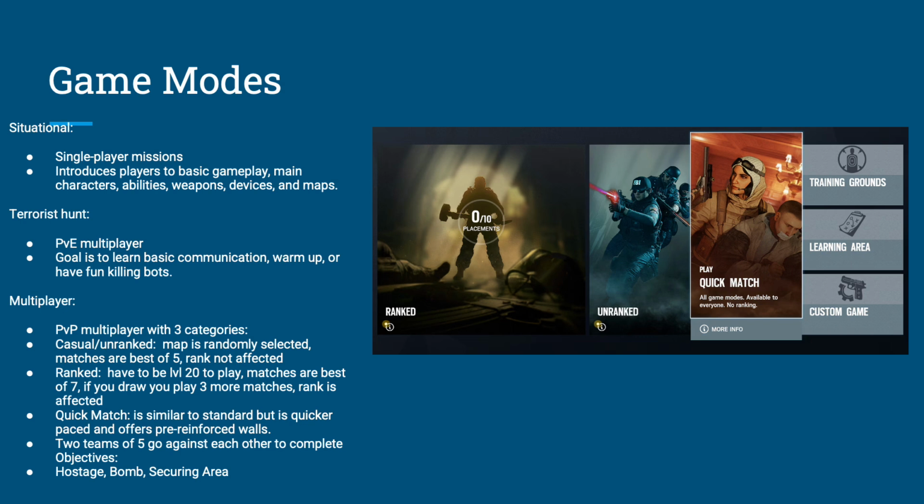Quick Match is similar to Standard, but is faster and also offers pre-reinforced walls. Additionally, those who are new to the game must play this game mode to a certain level in order to play casual. Within these multiplayer games, 2 teams of 5 will go up against each other to complete the objectives, which are hostage, bomb, or securing an area.